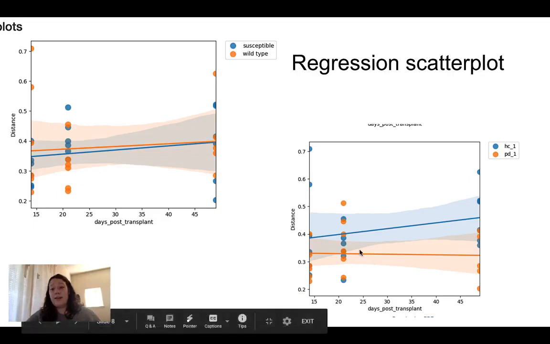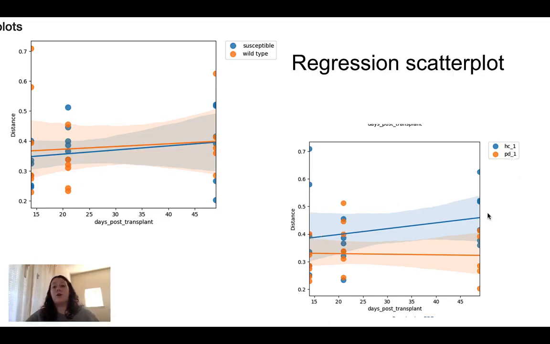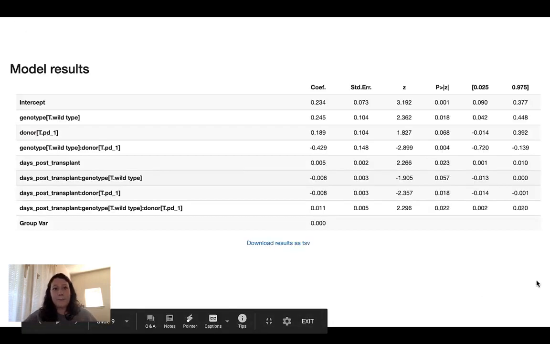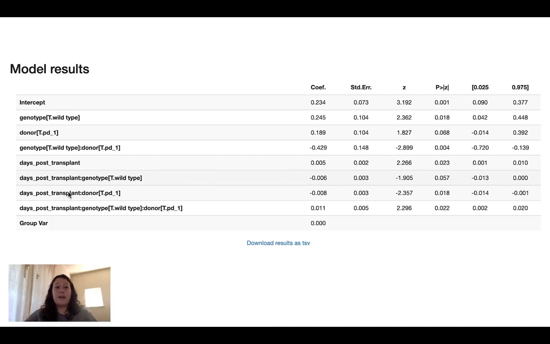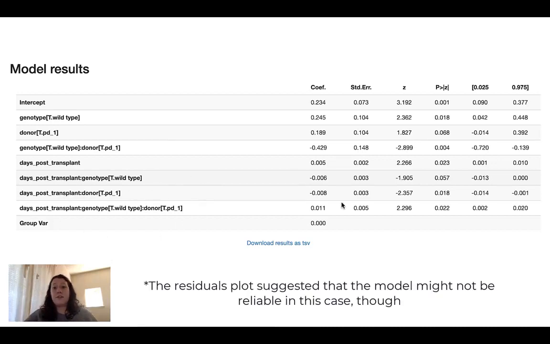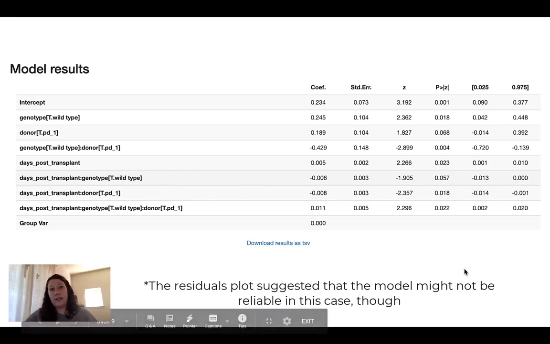And we can see that the healthy mouse and the Parkinson's mouse also changed significantly. This is the data that backs up that the distance from the donor was significant while the distance from the wild type was nearly significant.